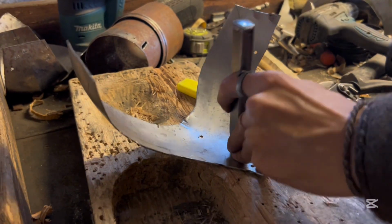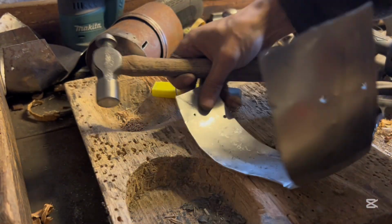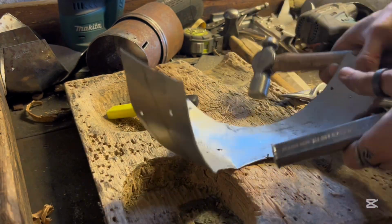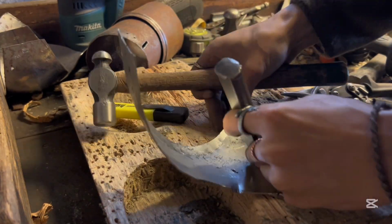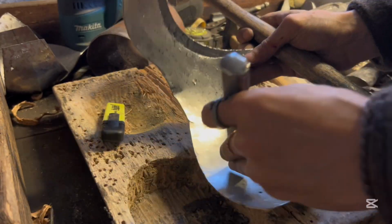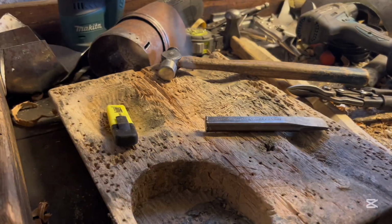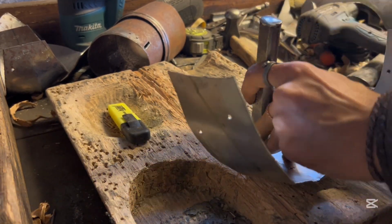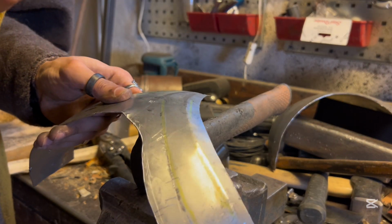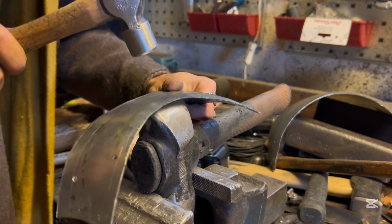Now I'm marking out the flutes. I'll only be showing this piece, but I'm doing it on all the pieces and all the flutes. I'm just following the line with a chisel, a blunt chisel, so as not to cut through it, to mark the line. And then I go over my hammer, which I use as a stake, to sharpen those flutes up. Yeah, as you can see here.